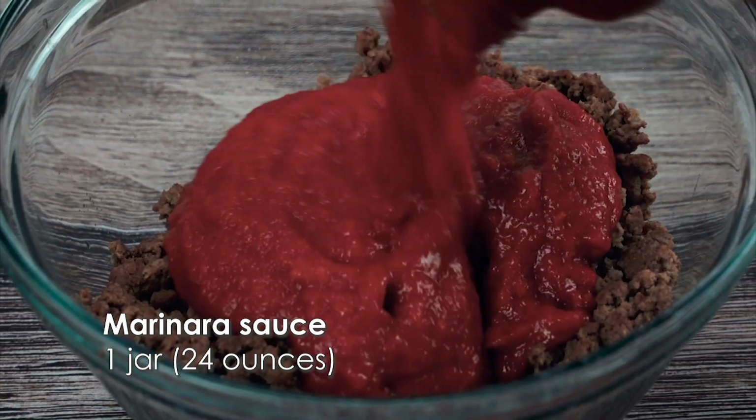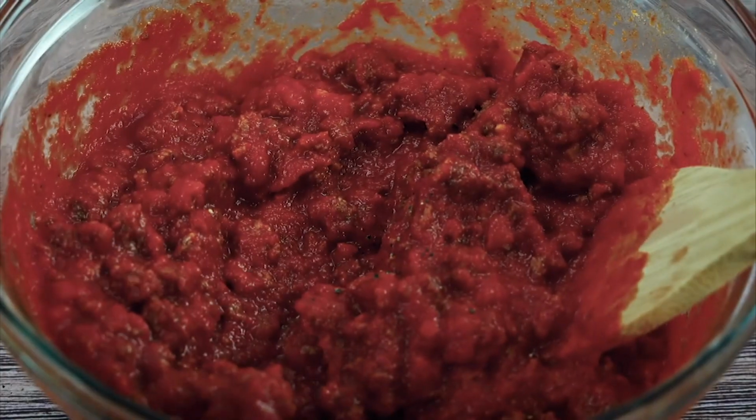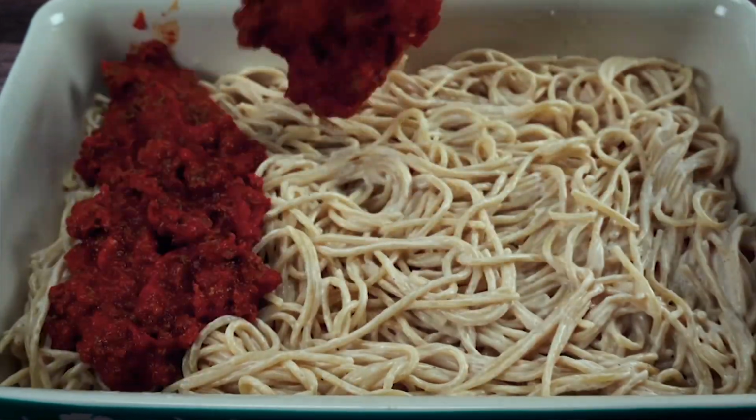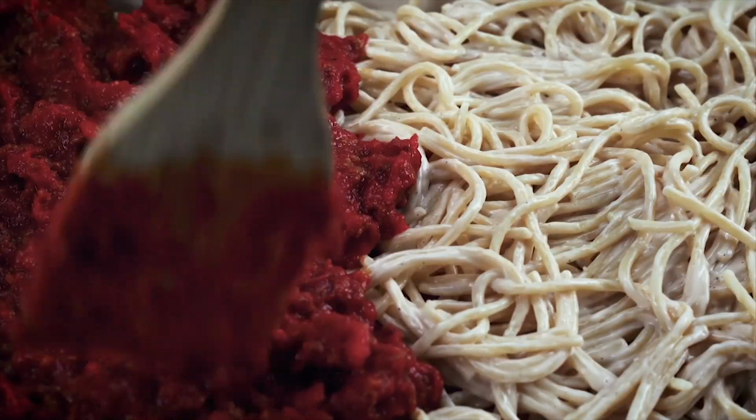Add marinara sauce to the ground beef, then season with garlic and onion powder and salt and pepper to taste. Place the noodles in a 9x13 baking dish. Spoon the beef mixture on top of the noodles, but don't mix it.